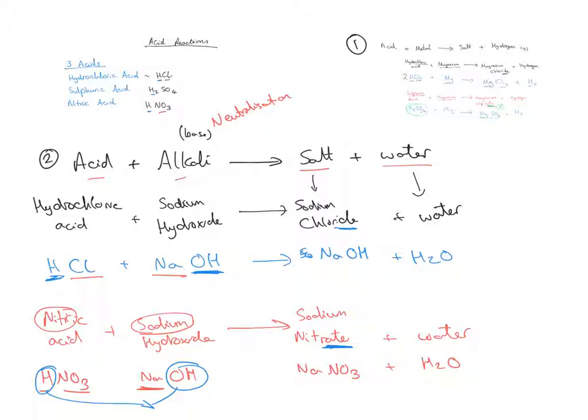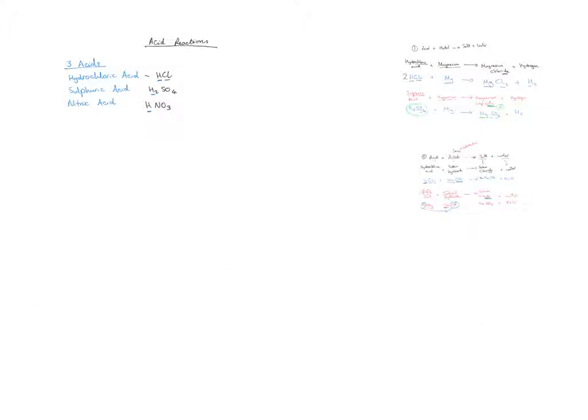We'll now move on to another type. Now the third type is another kind of spin-off from the second type. So type 2 we said was acid and alkali. Well, we can actually expand on that a bit further. So the alkali that I used was sodium hydroxide. So sodium hydroxide, sodium's the metal, and hydroxide, the anion part. Now that makes an alkali.